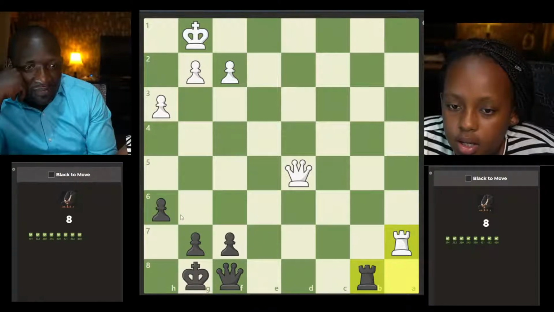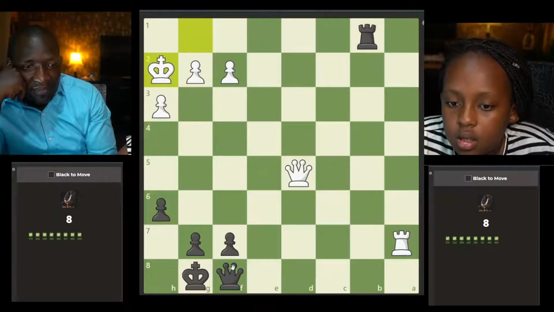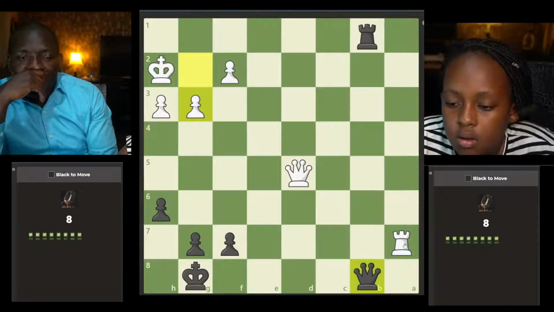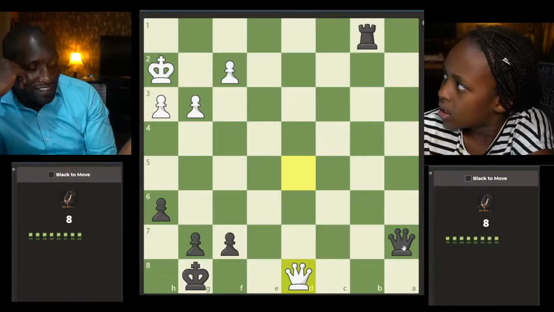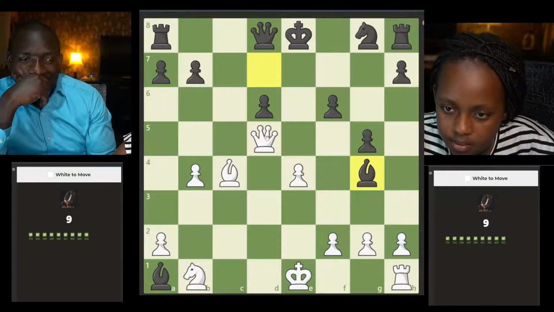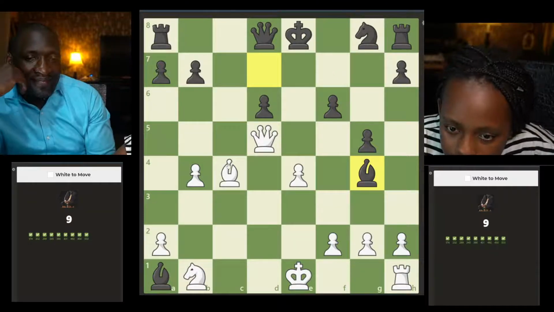Come here, check, place down here. Then if I come here, check, doesn't have any squares to go to, so that's checkmate. Seriously, checkmate? Huh? You thought it was checkmate? This is checkmate. The bishop is defending.